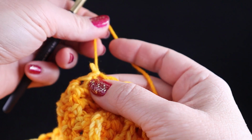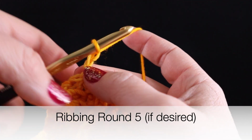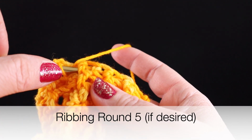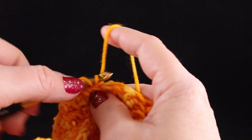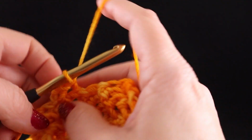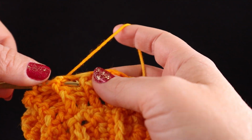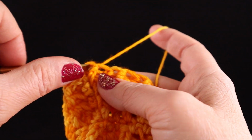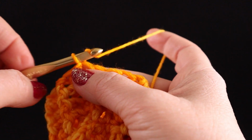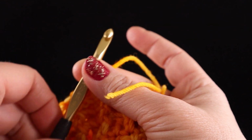I, for one, am going to actually add one more round of this ribbing. So chain two and work one more round with the front post and back post double crochet, because I just want my hat to come down a little bit lower. So this is, again, where you can choose how you want to finish this. So I'm going to go ahead and finish with one more round, and then I will show you how to fasten off. After working that all the way around again, join with a slip stitch, give it a tug, and give it a chain. And I'm going to give it a nice, generous strand here.